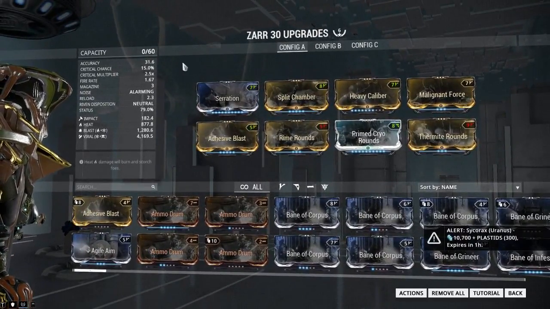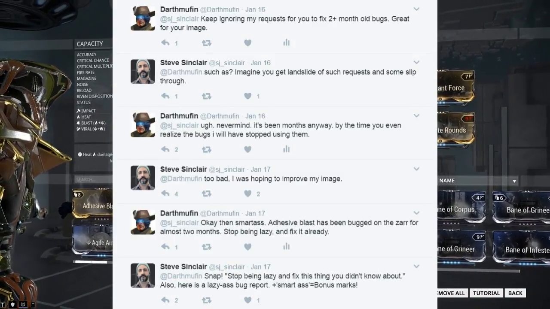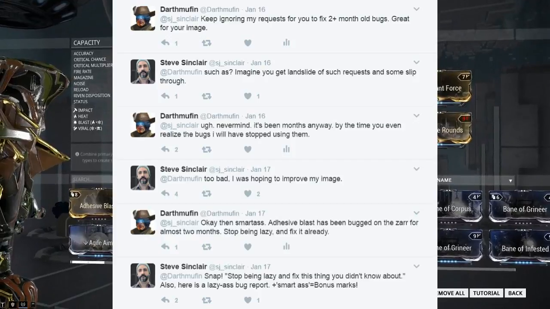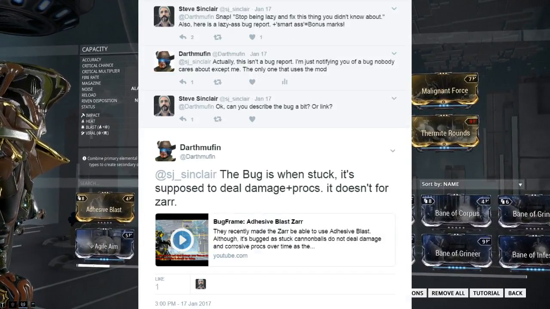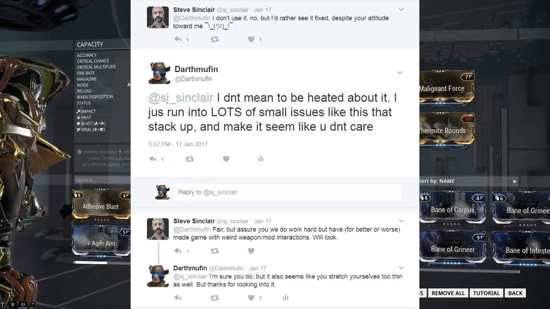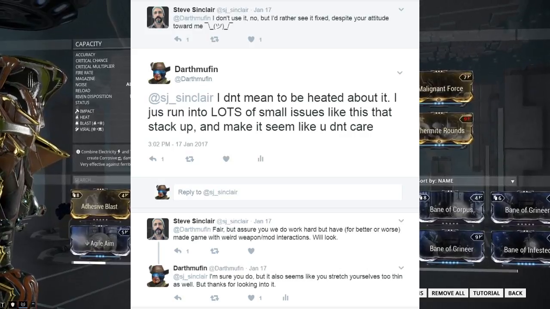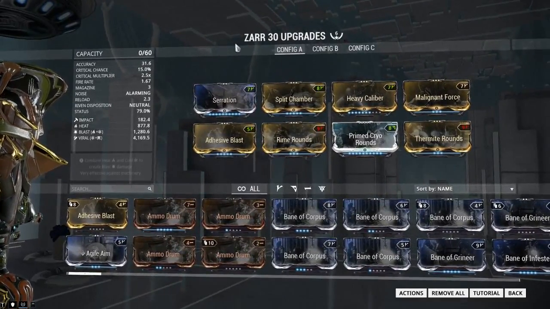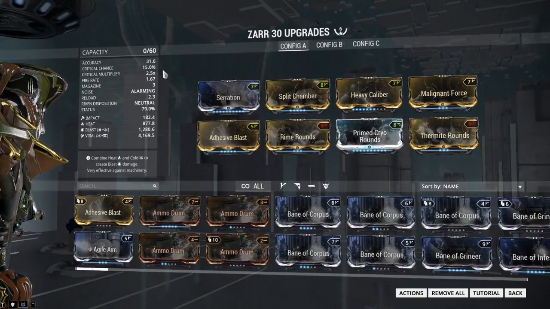It started out as kind of a trolling of DE Steve on Twitter, but he actually responded, and then I calmly explained the bug because he actually asked. He didn't freak out like DE Daniel would have. But anyway, I pointed out that this is bugged, and that was a month ago, and it's still bugged. It doesn't even work on the Dzecar.